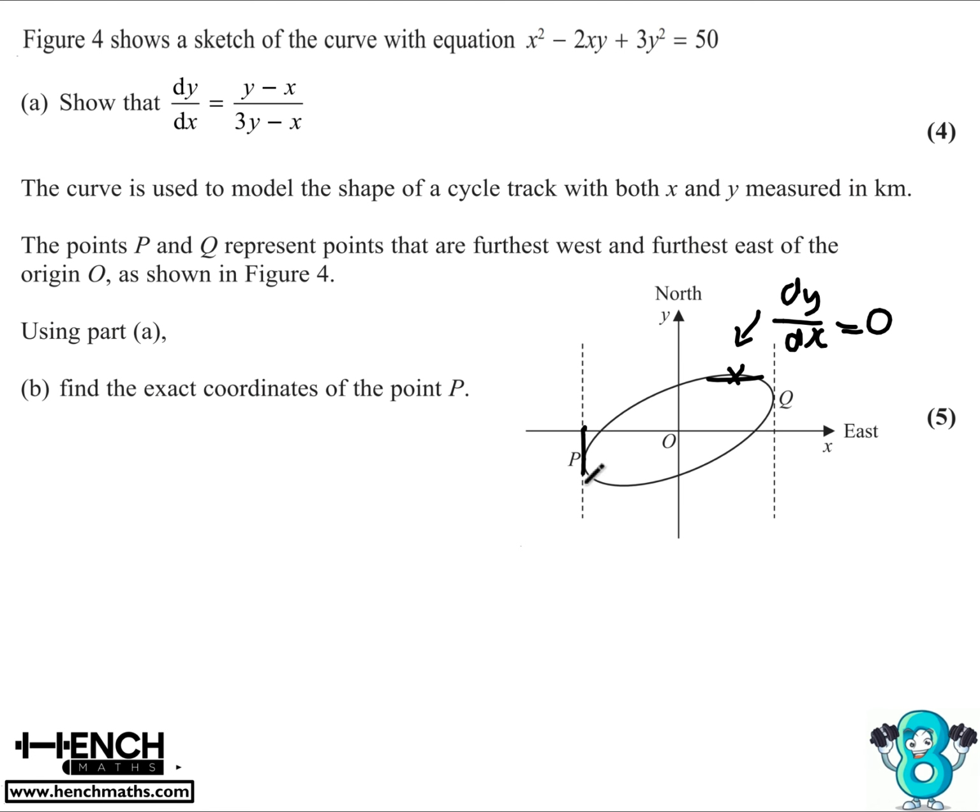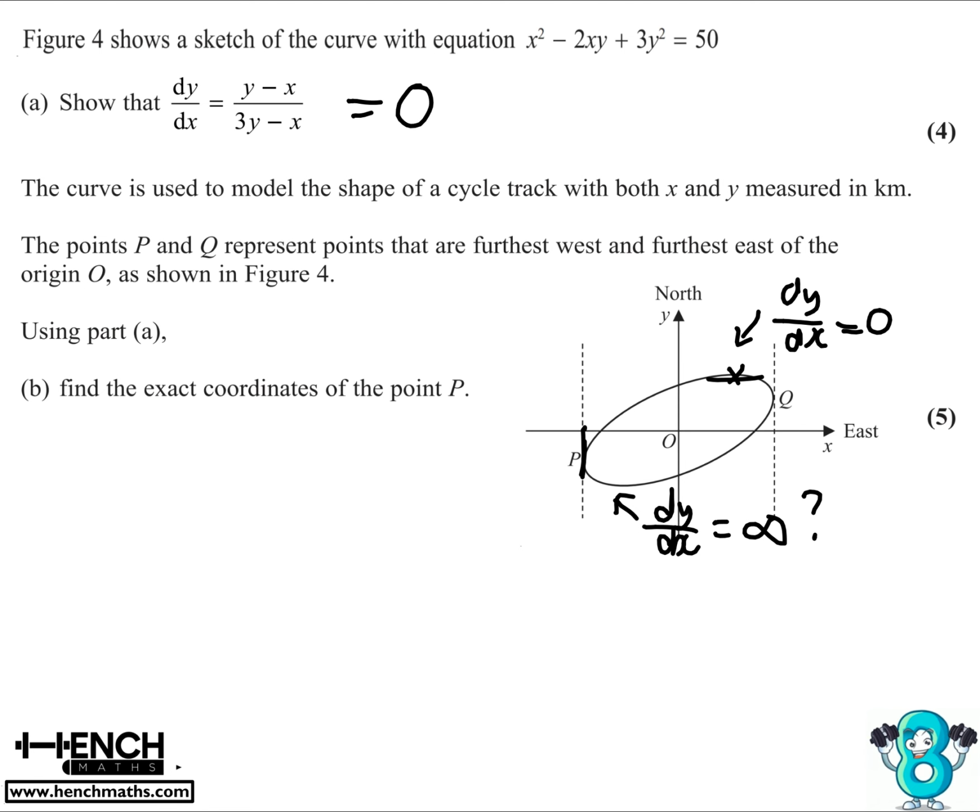Here, the gradient, we could say, well, maybe the gradient here is so steep, is it infinitely steep? We can't ever put something equal to infinity, but that's almost what we're implying here. If we were going to be equating the gradient to 0, that means effectively I'd be making the numerator 0.